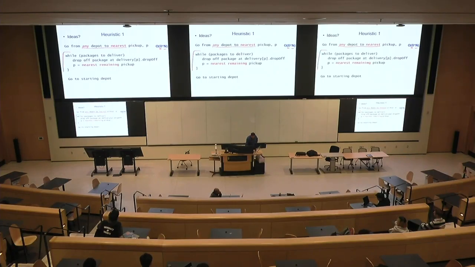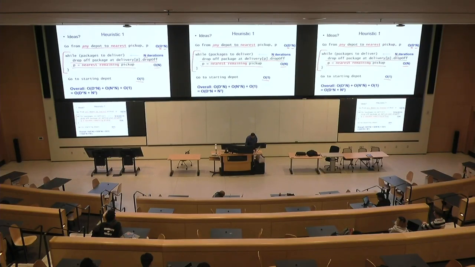This while loop, I'm going to go through n times, right? N pickups. And in each one of them, this is just order 1, but to find the nearest remaining pickup, I have to look through all of my pickups, which could be n of them. Okay, so that's an order n because I'm going to loop through all the pickups saying how far am I away from each of these, find the smallest one. So n times through a loop that is order n, so that's n squared. And then the final thing of just go to the starting depot, there's no real decision to make there, it's order 1. So if I add this all up, it's order D times n plus n squared, which is not that high.